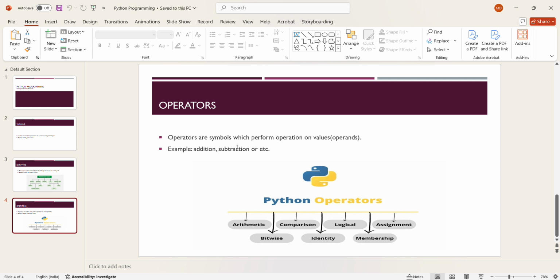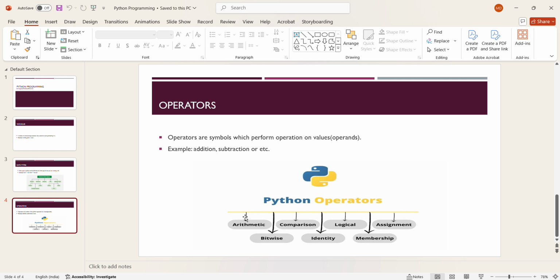Doing the addition is an operation, and the addition symbol is an operator. The addition, subtraction, multiplication, division, these are only one type of operator. Here, as you can see, we have one, two, three, four, five, six, seven types of operators in Python.